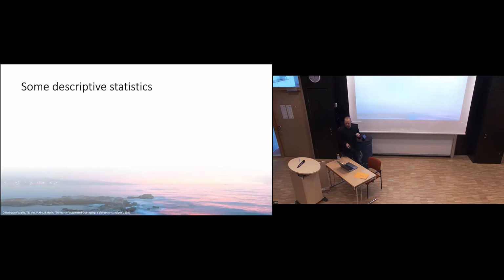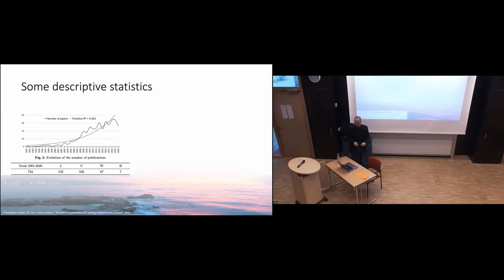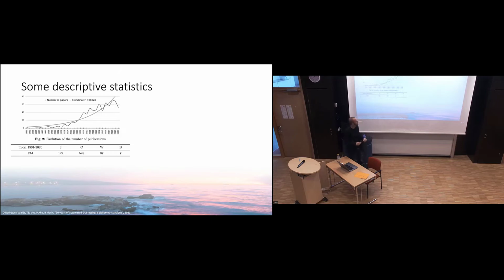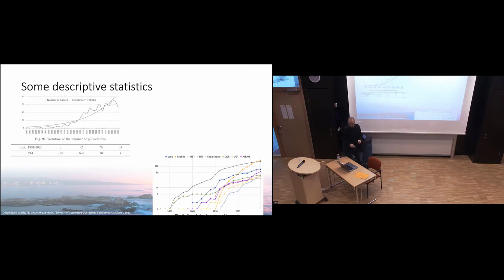And so if we look at some descriptive statistics from this analysis, mostly taken from this bibliometric study that I just mentioned, we can see here how the number of papers in this area is growing, and it maps pretty well to this exponential curve. So we can see that there is a growing interest still in the research area, thank God, which means that I might continue to do this research for a while. But we see here that it keeps growing. But we also notice that the area isn't that big, 744 papers since the early 90s. It's not extensive, but still, that is the area.